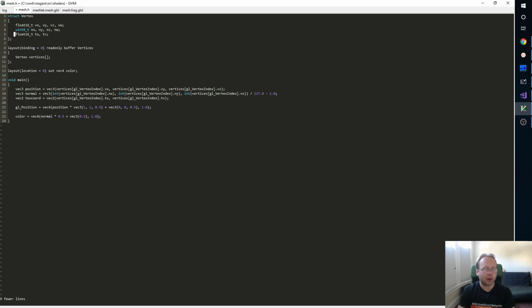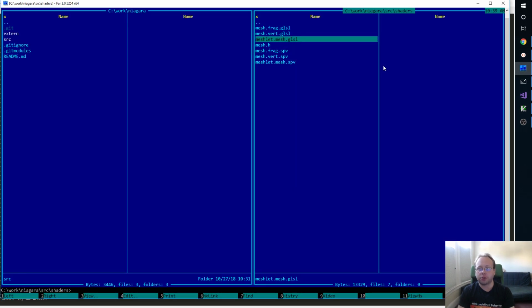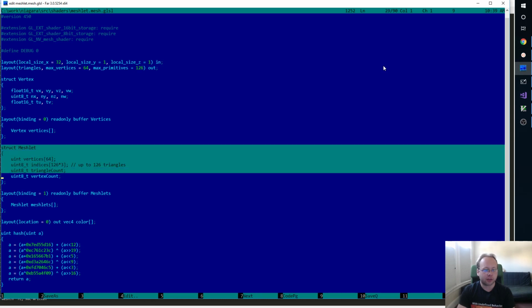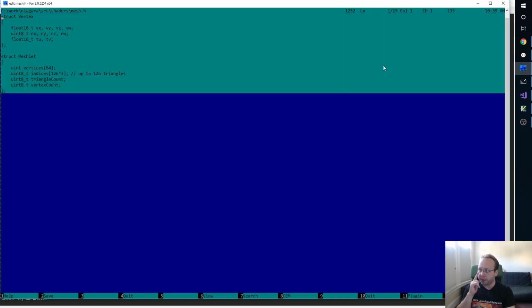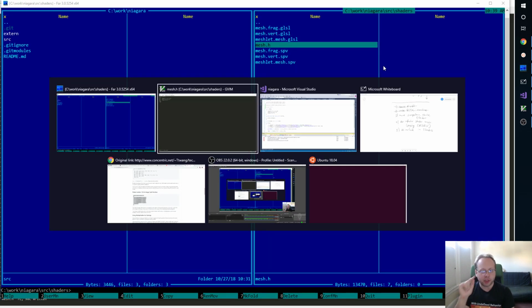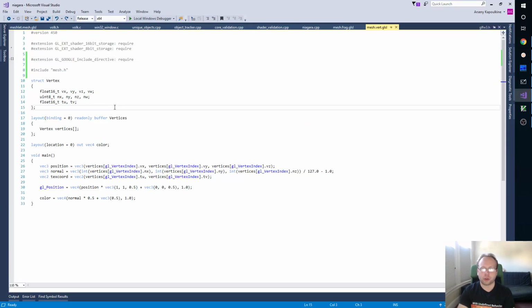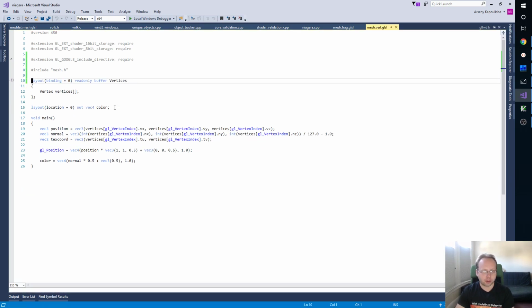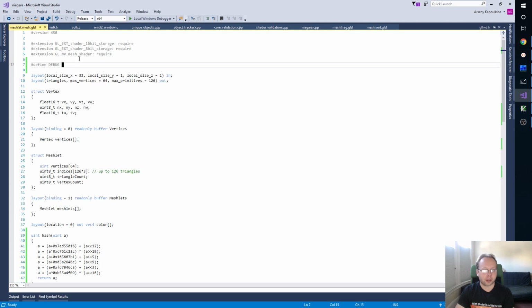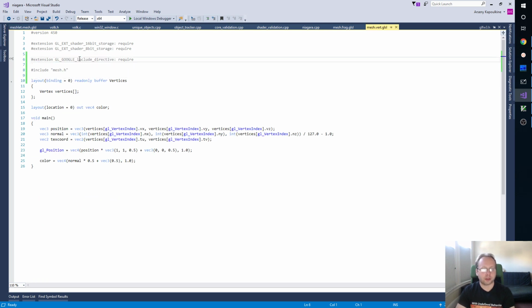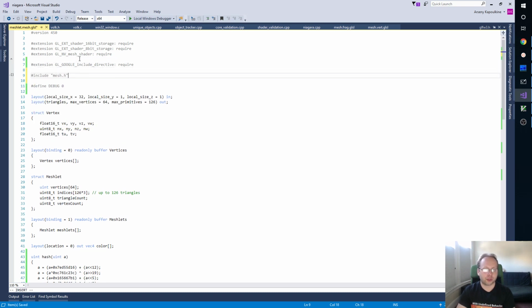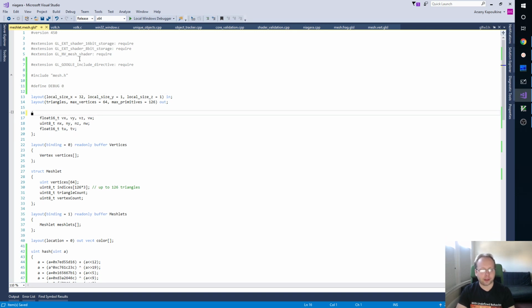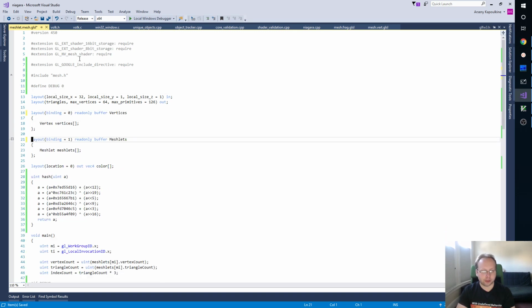so basically all I want is to move the structs that we have, because the structs define the data layout on the C++ side, so these have to be in sync. So I just want to move them to a header. And then we don't need the struct. All right. And then the other thing is that here we need the same extension. And then I want to include mesh.h. And then I don't need this struct, and I don't need this struct.